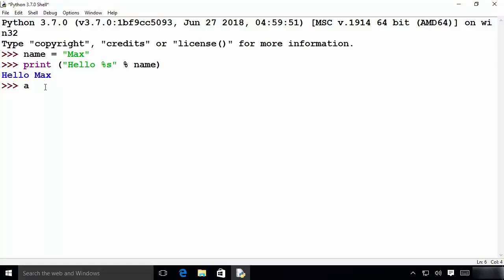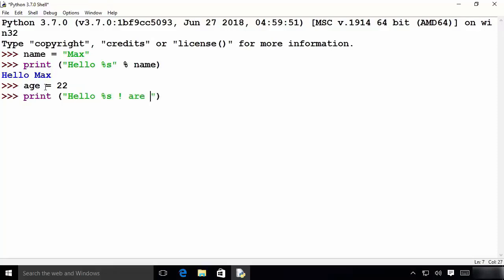Now let's say I also have the age of this person. So the age is, let's say, 22, and once again I'm going to use this print function, and inside the parentheses I want to say hello to the name including the age. So I can write hello and then modulo s here, and then I'm going to print the age of this person.